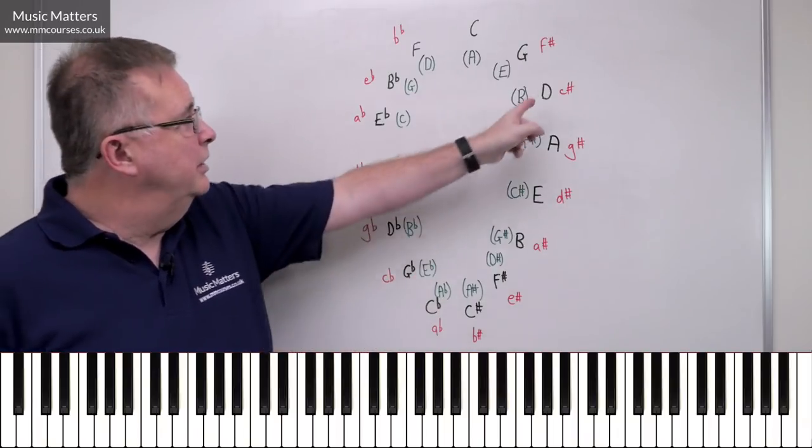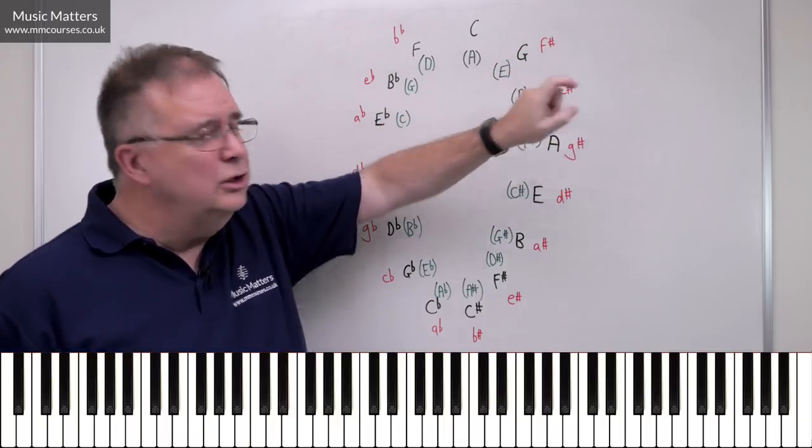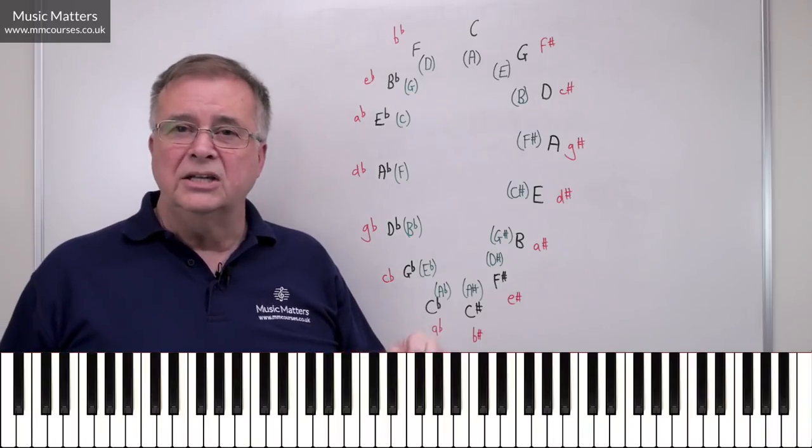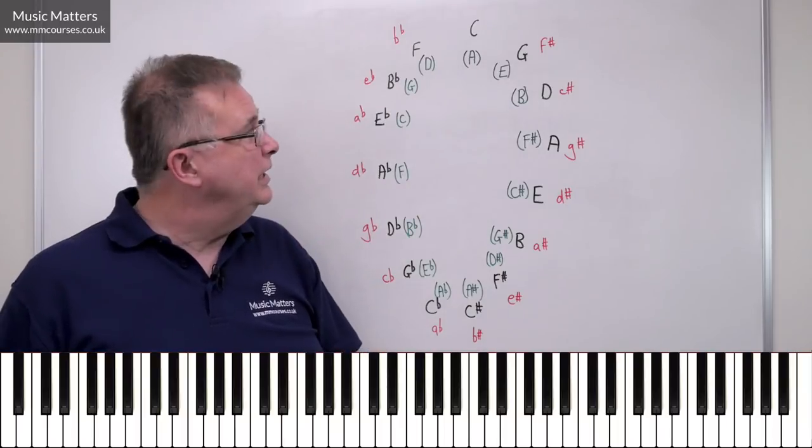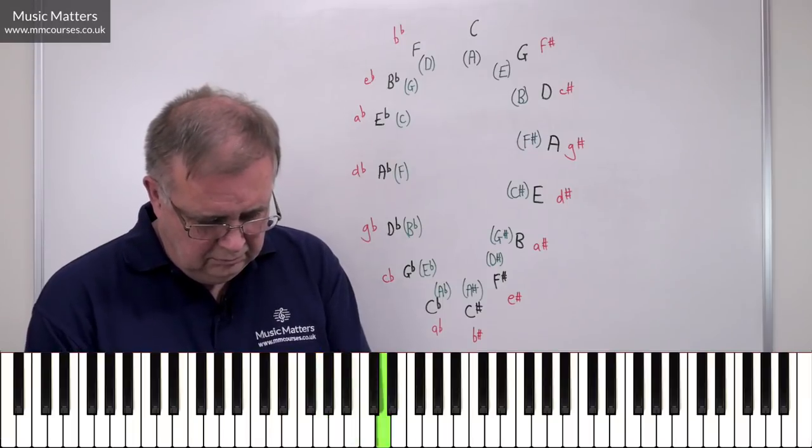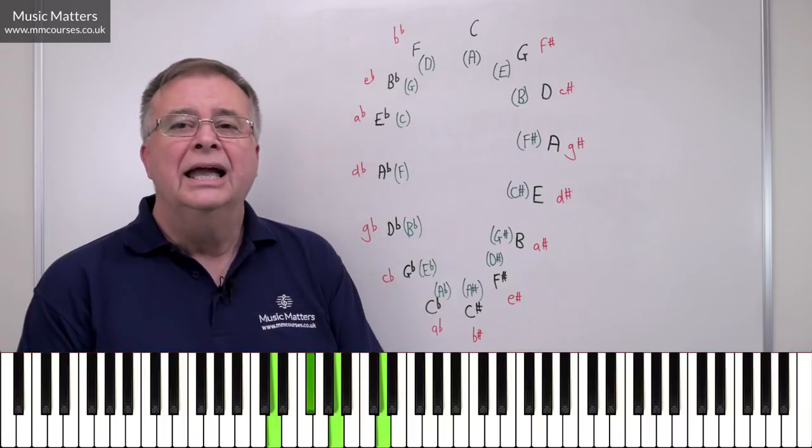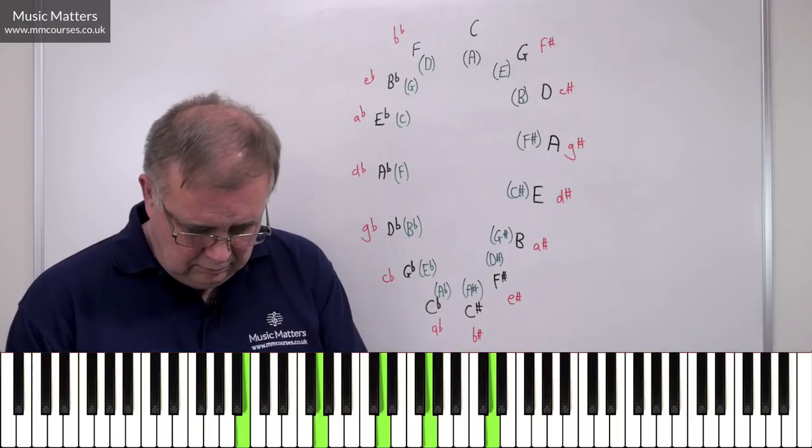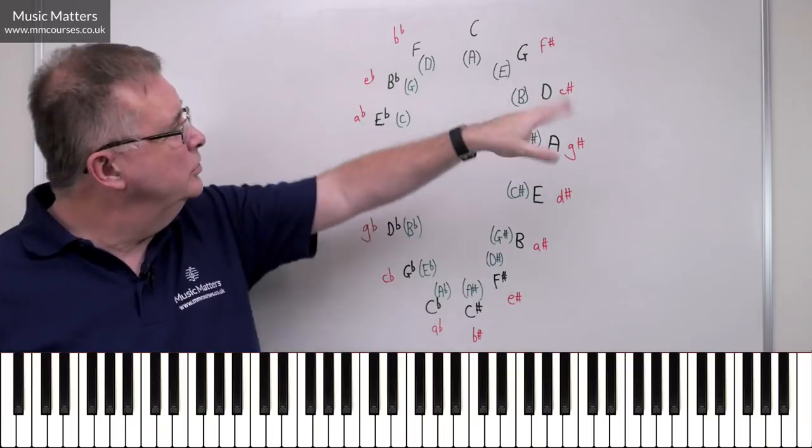If I can go from D to A major, surely I can go the other way - from D major to G major. What am I going to do? I need to lose the C-sharp. So I'm going to be in D major, introduce a C natural, and that's going to take me to G major. Again, I've got to find the pivot chord possibilities going from D major to G major. Because it's a closely related key, it will be easy to find pivot chords. I can use chord I in D major, which is also chord V in G major. So I can now introduce a C natural and go to G major, using a pivot chord to slip into a key next door.